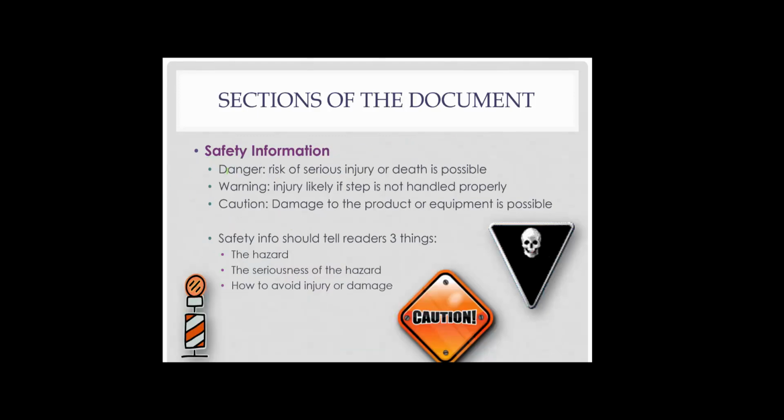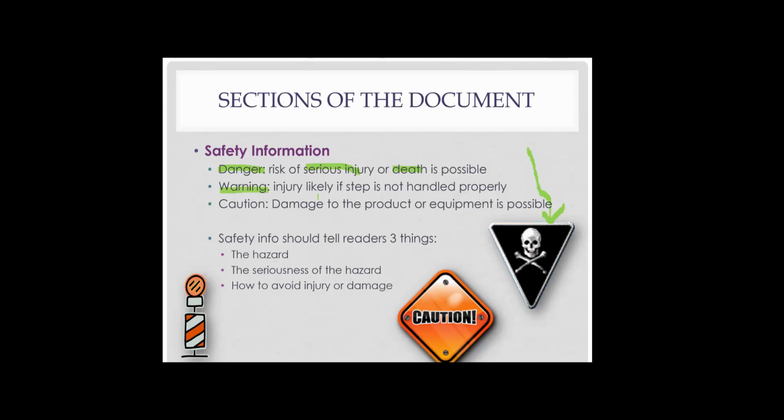Safety information. Almost everything has some kind of safety information, and you need to know the difference between the different types and levels of safety. Danger means there's risk of serious injury or death, all right? Bad stuff, electrocution, body parts chopped off. So if you're working with something that has electricity, like directly into the wall type of electricity, something that could be used near a bath or running water with electricity, something like saws or big knives, things like that, you would probably have to use danger safety procedures.